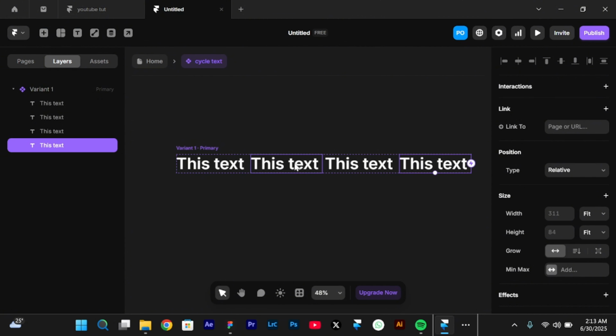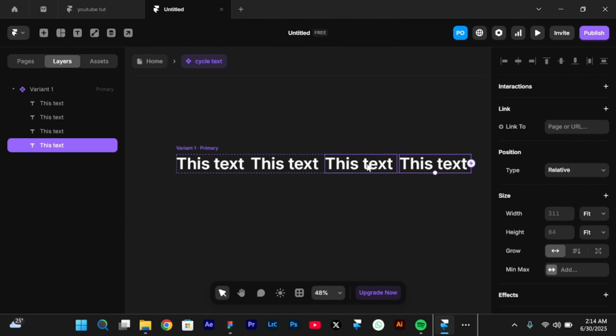But all I'm trying to say now is that if you want to create a cycle text animation of maybe 4 extra texts, just make sure that the name of the text that is starting it is the name of the text that is ending it. This will help us to create a smooth transition from the first text to the last text and from the last text to the first text.